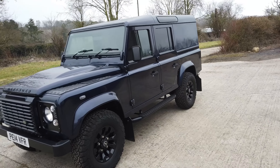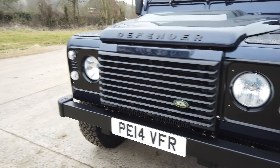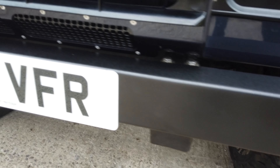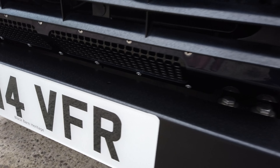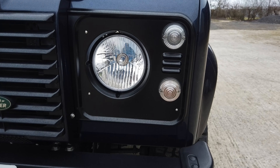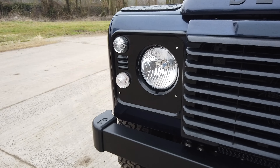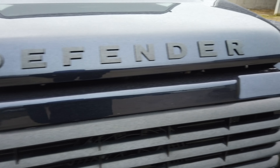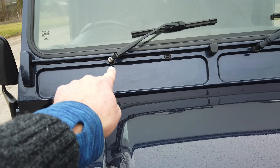It's got 73 and a half thousand miles on the clock. Starting up front, we've put the black pack on the front end, which includes the front bumper with stainless steel fixings, the lower AC grill — which always flakes away and has been replaced with stainless rivets — uprated halogen headlights with black grill surrounds, black radiator grill, and all fixings are stainless on both sides. The lettering has been changed to gloss black, which looks very smart.